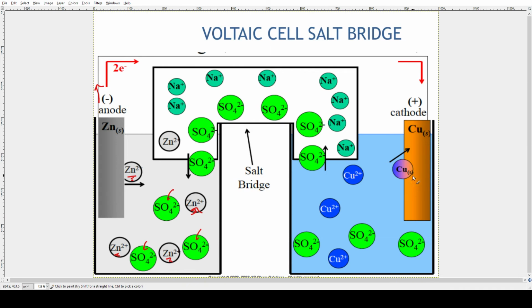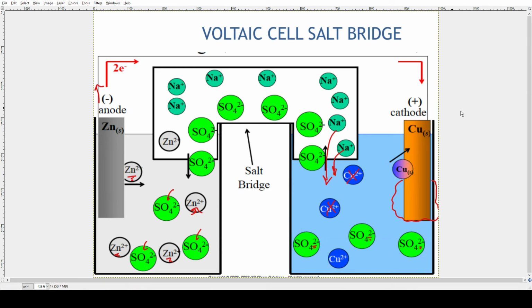Then over here, copper, we are building up our copper electrode, and we are gaining more and more of the solid, which means we're losing these positives. They're going away, right? And so in order to balance out that lack of positives, sodium comes in to save the day and says, hey, I'm positive, and it balances out those negatives that were already present from the sulfate that was in that solution.